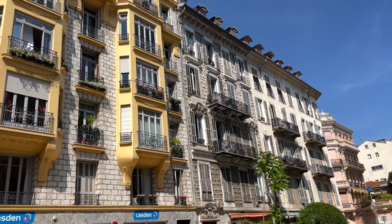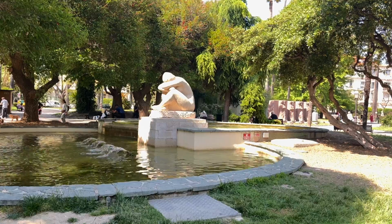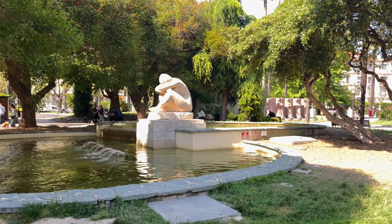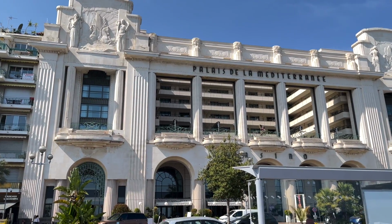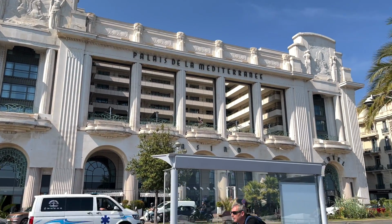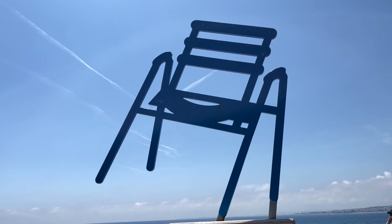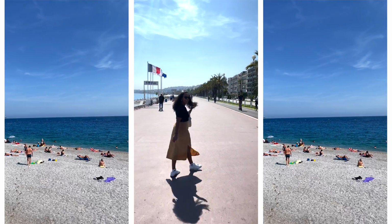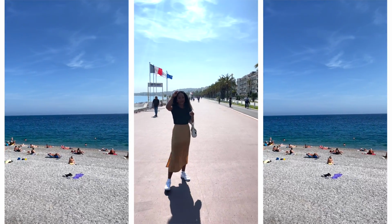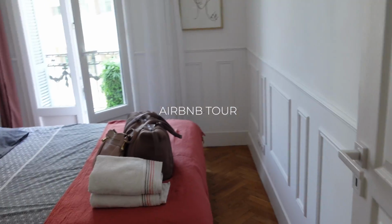In Nice, we actually stayed in an Airbnb near the train station. Now that is because originally we were going to Nice with these high expectations of we're just going to Nice to travel around. We're not really going to Nice to hang out in Nice. Well, I went to Nice, fell in love with Nice, kind of wished that I had just got a hotel or Airbnb closer to the water. So that is what I would do next time, which is just get a hotel or Airbnb closer to the beaches. The Airbnb was so nice.